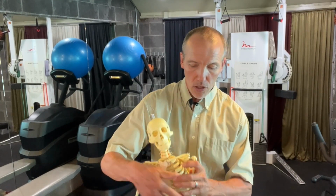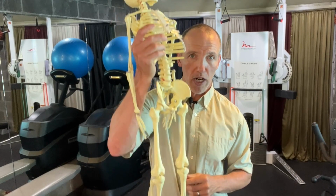So what I recommend in my foot pain program and to my patients is something called a dorsal night splint. You can get those on Amazon and start sleeping with one of those. And that will usually correct most plantar fasciitis for most people. Okay, so that would be my first recommendation.